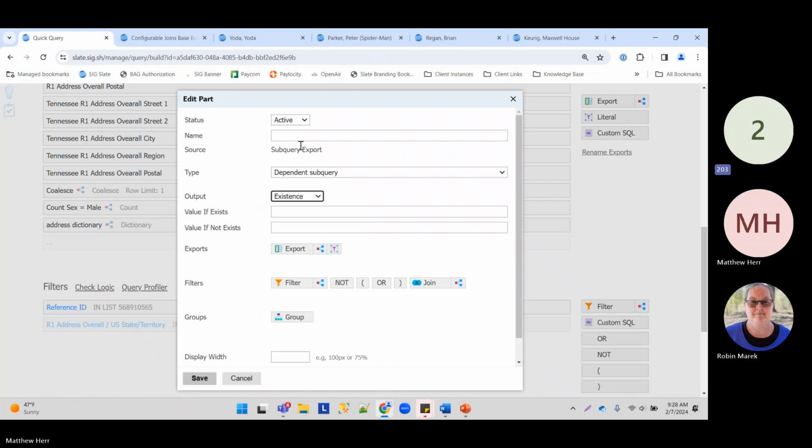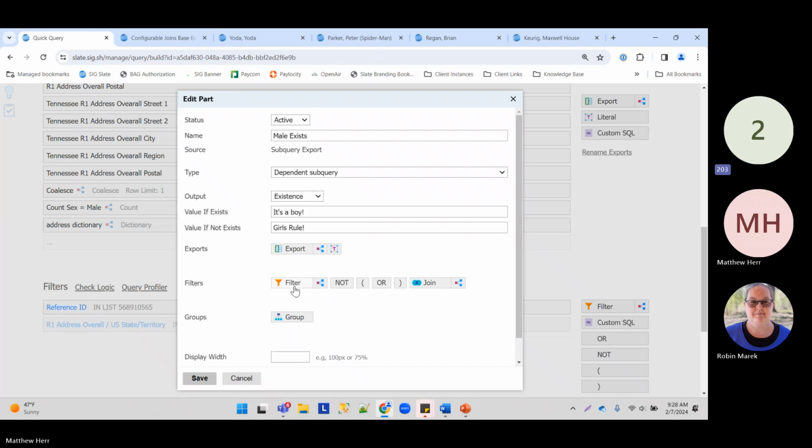Existence. This is a fun one here. What we're going to say is if something exists, then export it's a boy or girls rule.